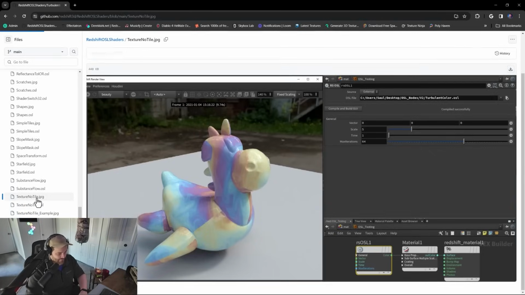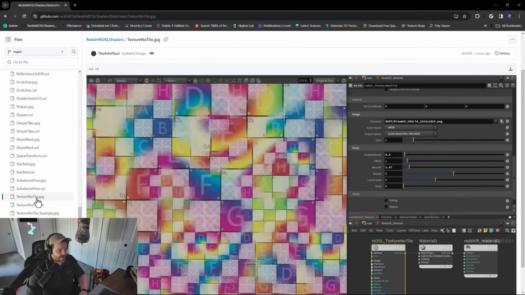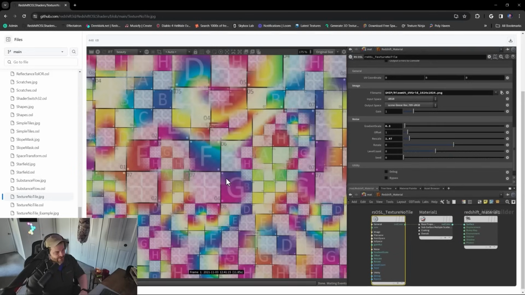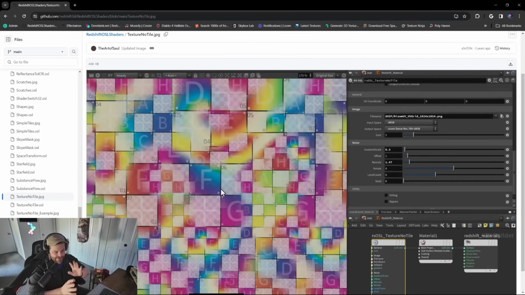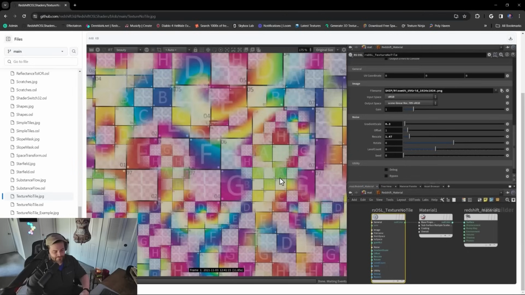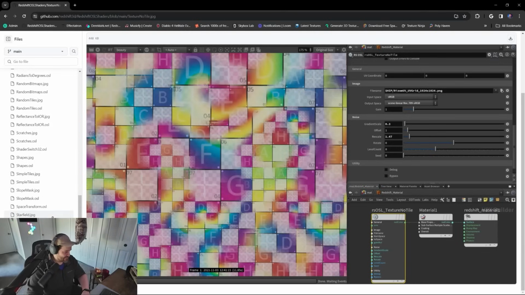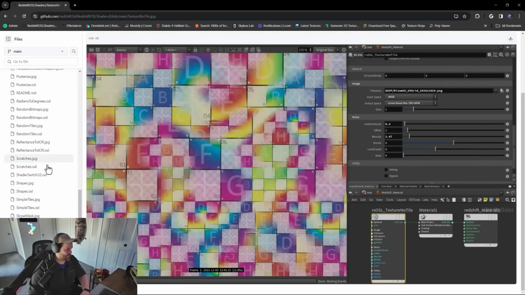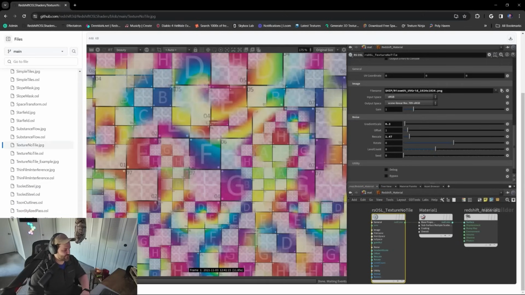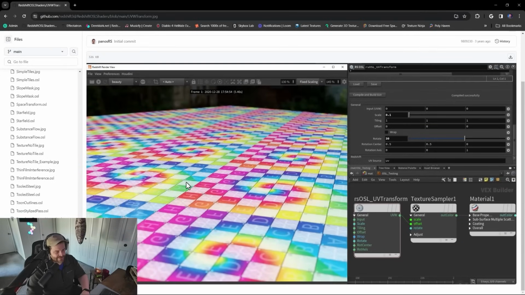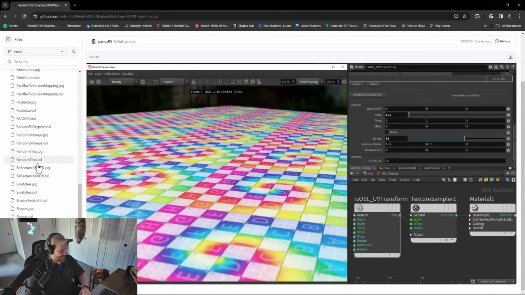There is texture no tile, which is going to do exactly what you want. This is going to work well. It comes with all these controls, and you can see this is a UV map, and it blends it and changes it and shakes it all up, which is really nice. It's perfect, but we don't really want that much chaos with this. We just want it to rotate up a bunch more. So there's one that you can use, and I'll show you how to use all of these in a minute. Basically, you just load them into the OSL shader. And there's another one that's called UV Transform. That's pretty much the same kind of thing. It just helps break up patterns. It rotates things and breaks up the pattern a little more step-wise.